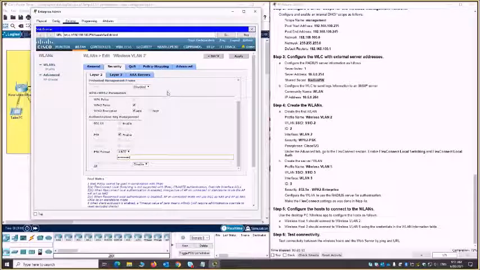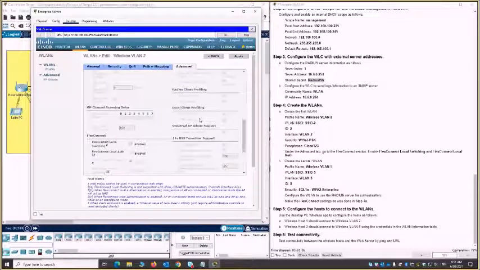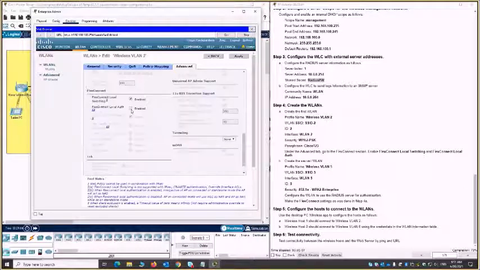Oh, wait a minute. There is some extra flex settings I've got to do, isn't there? And so this is for local switching and local authentication. So we'll click apply there. That should be enough.